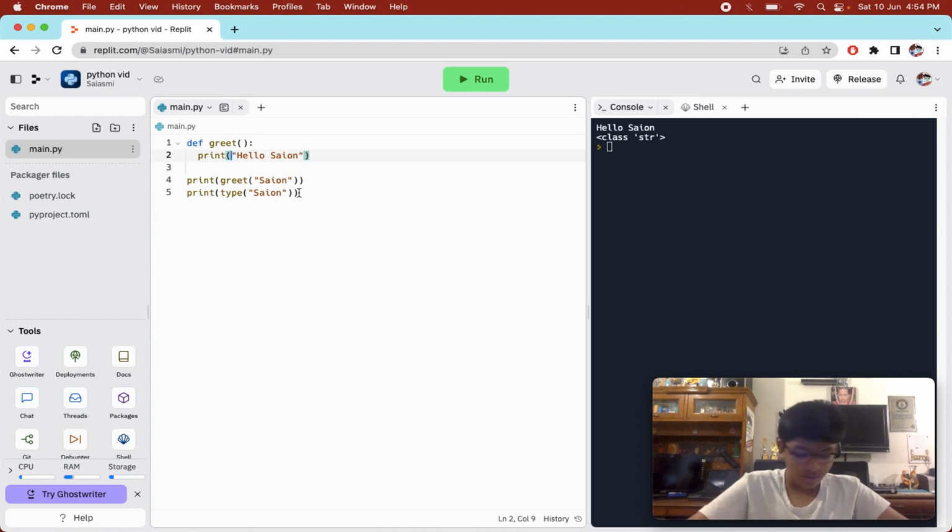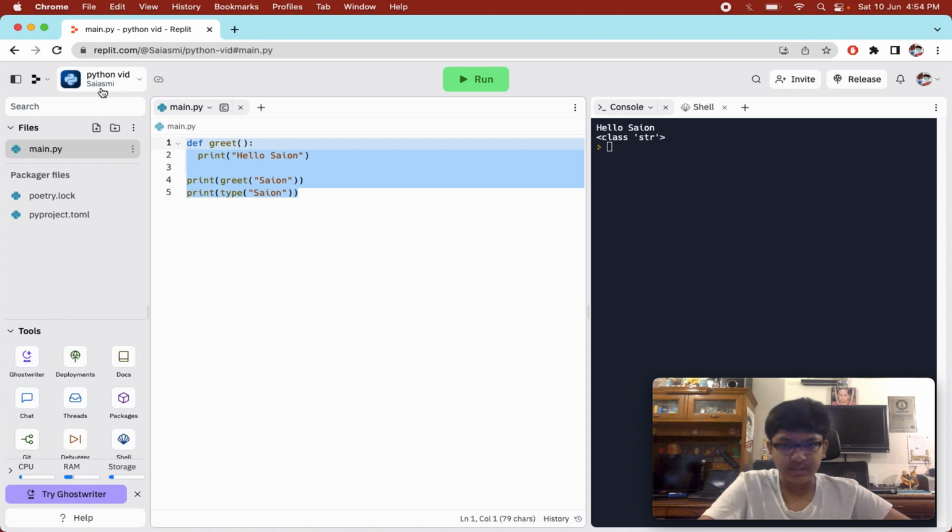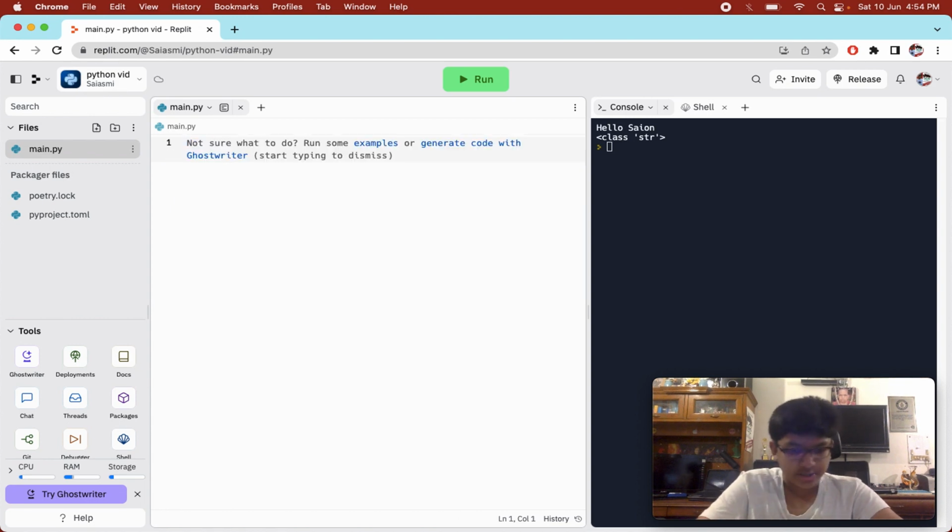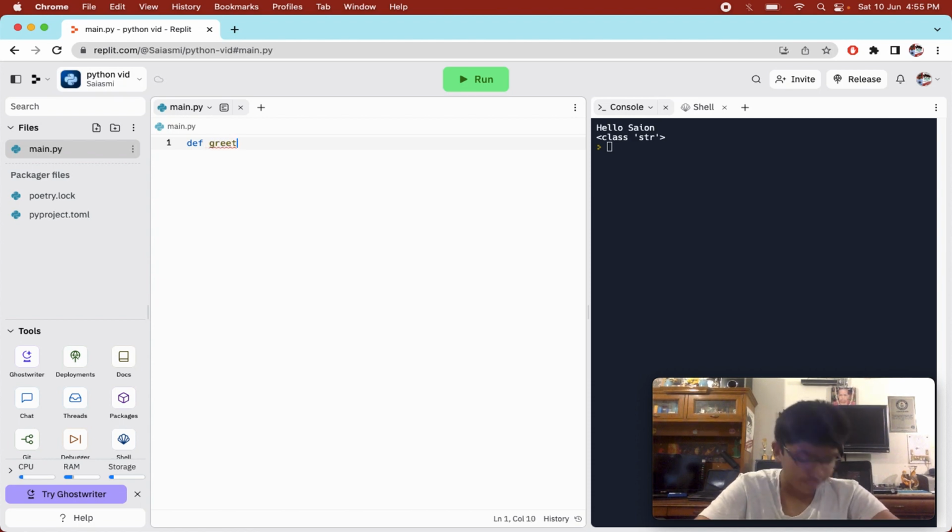Alright, now coming to your page number 52. Creating a function. We can create a function in the following ways. Defining a function, we can use the def keyword to begin the function definition. So we'll delete all this code, we'll go step by step. Def will tell Python that we are trying to create a function. Naming a function, next we will name the function like greet. Provide a meaningful name to your function.